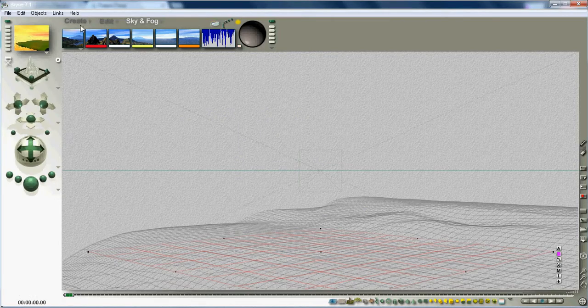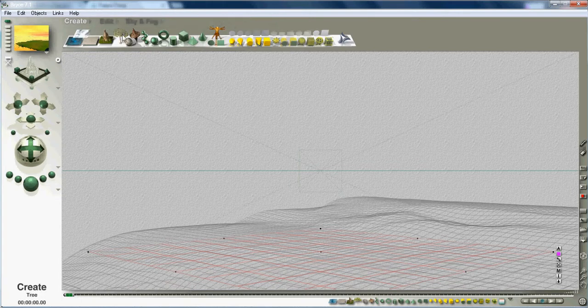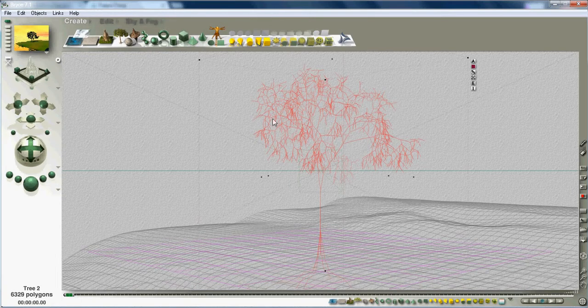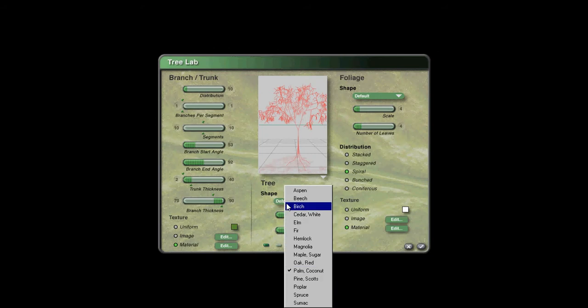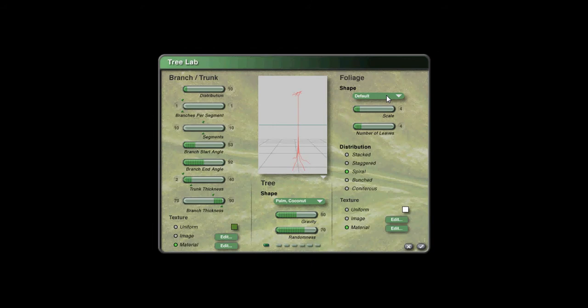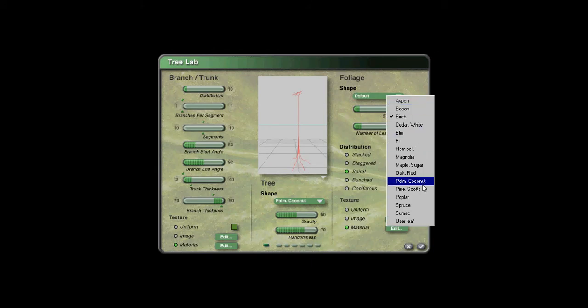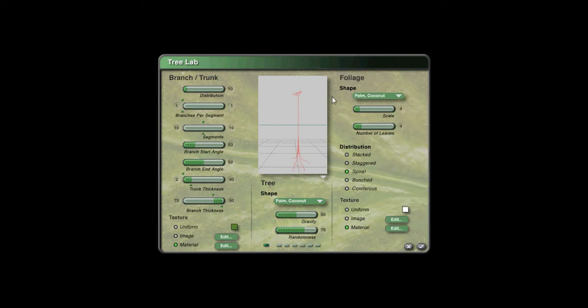And now I'm going to make a tree. So I'm going to create a tree, and then I don't want this style of tree, so I'm going to go to E to edit my tree in my tree lab. Under the shape of the tree, I can make it a palm tree. I can make the shape of the palm coconut palm branches.